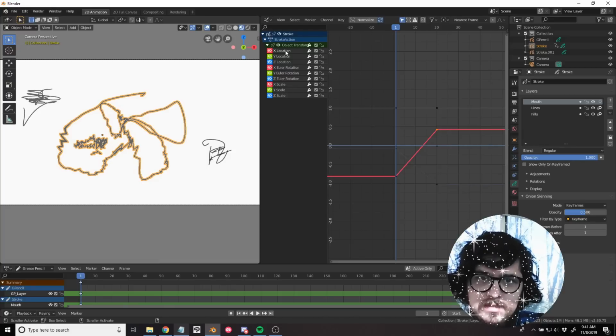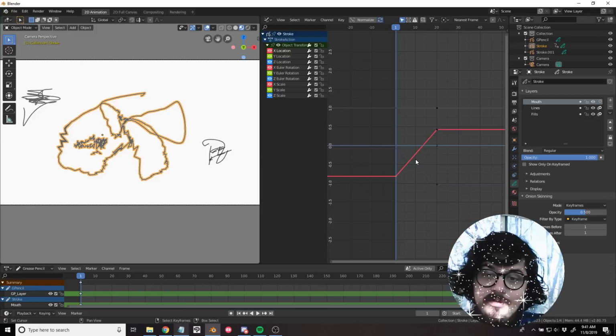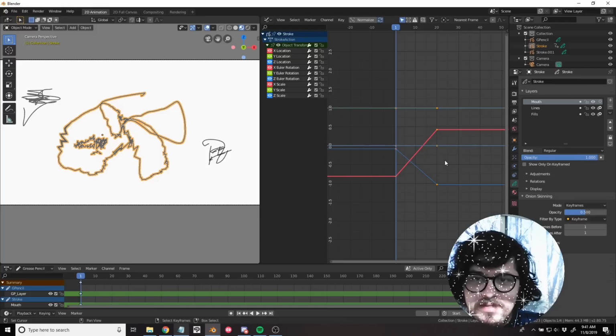So you could also see this here under this drop-down. You can see the x location changed, right? I could hide that. And the y location changed. So, and you can also see that it's a linear curve. This is getting kind of advanced, but it's not that hard to change this.